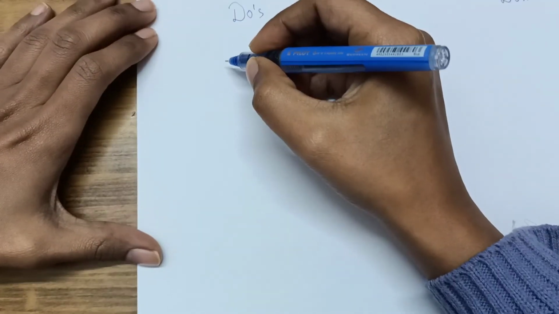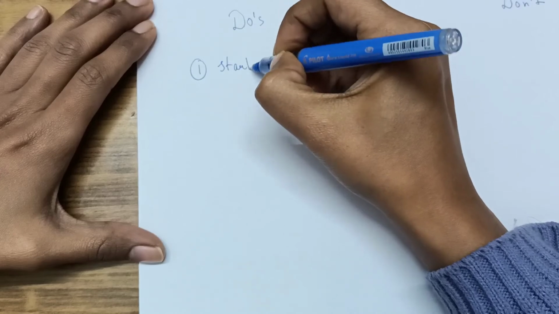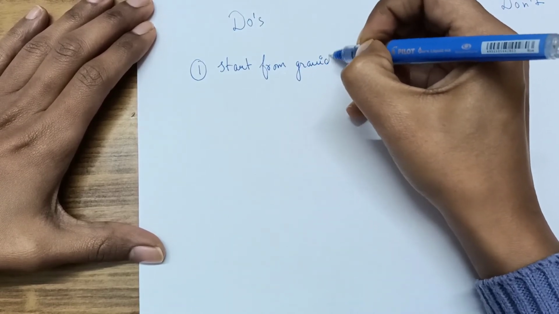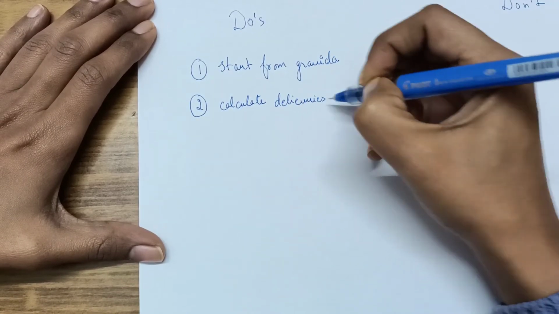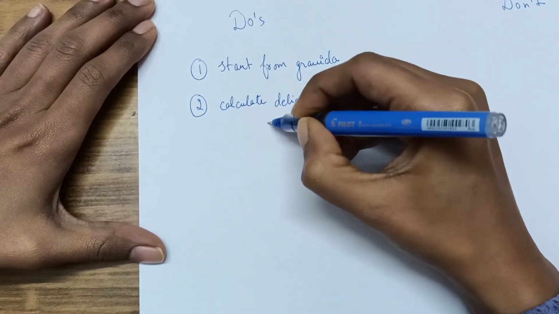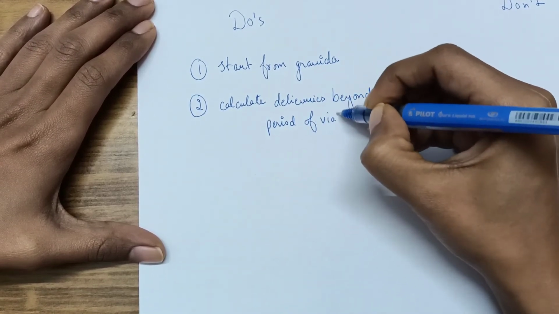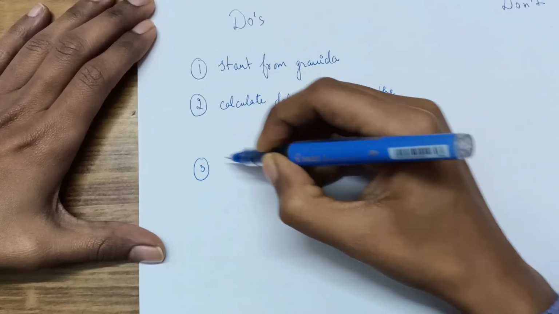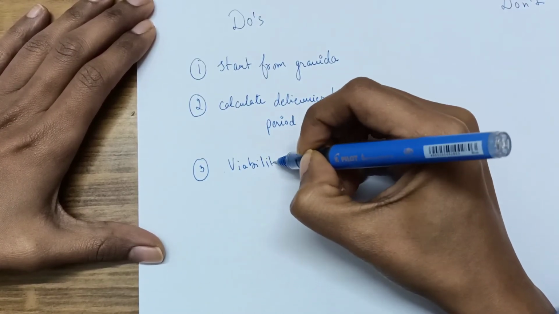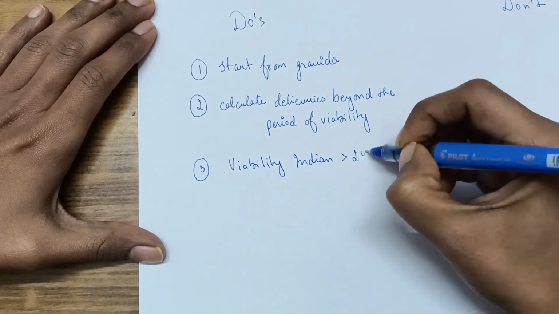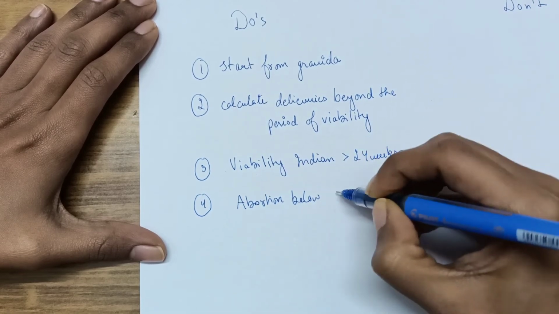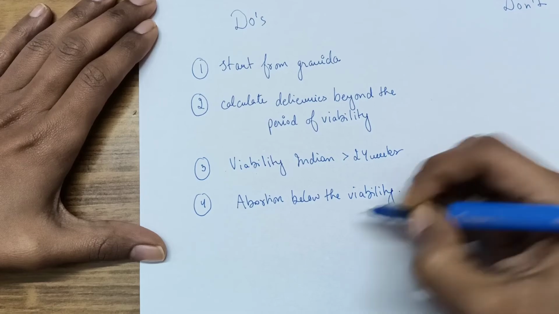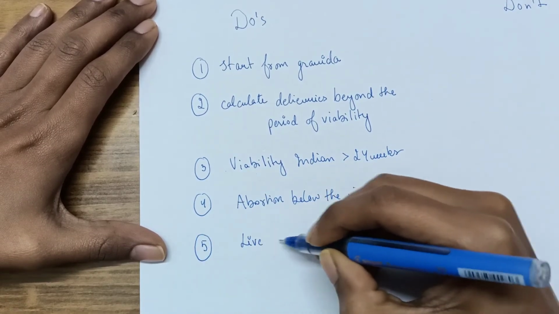So thank you. Now we also have some do's and some don'ts. Do's: you start your obstetric formula right from the gravida, that is how many times she has been pregnant. It can be 1, 2, 3, 4, any number of times. The second thing that you calculate is her parity, the deliveries in her past pregnancy experiences that have been beyond the period of viability, and the viability that we consider is at 24 weeks. The next is all those non-viable births before 24 weeks will be considered as abortions. The next we calculate is live births.